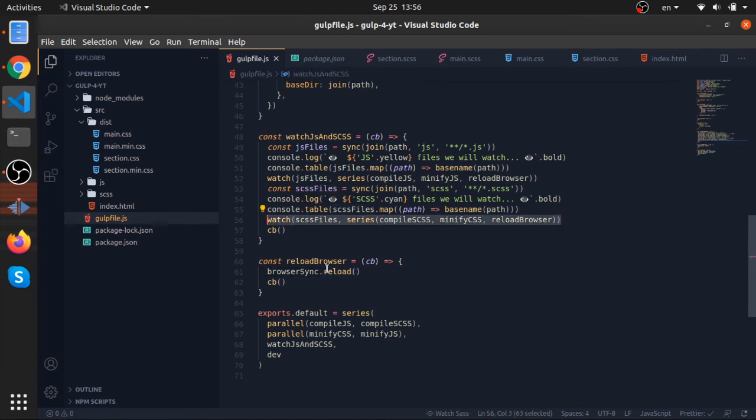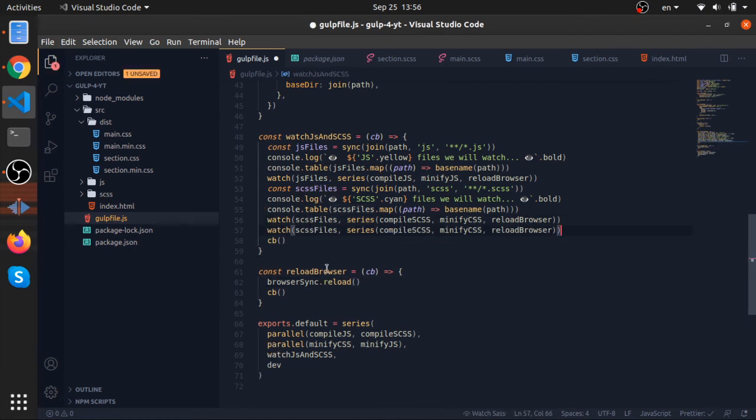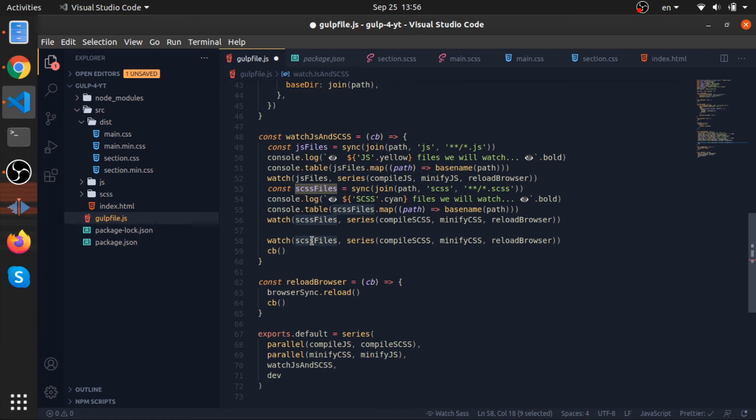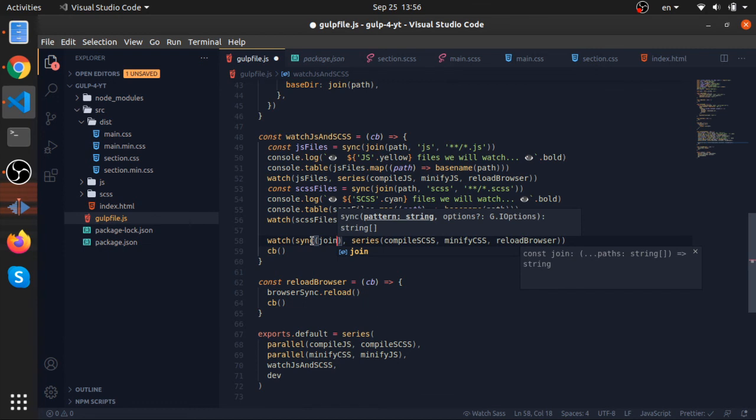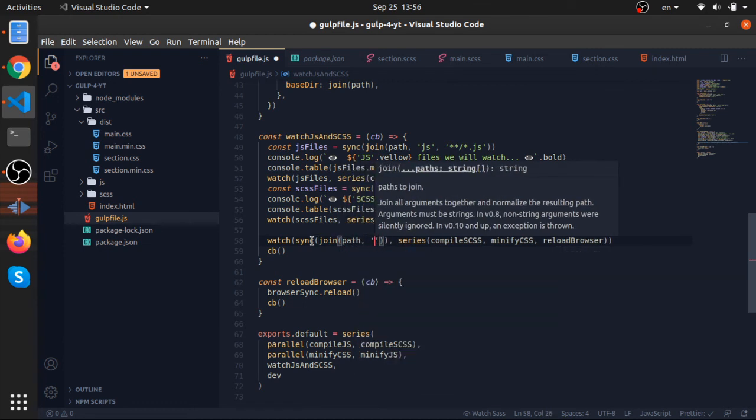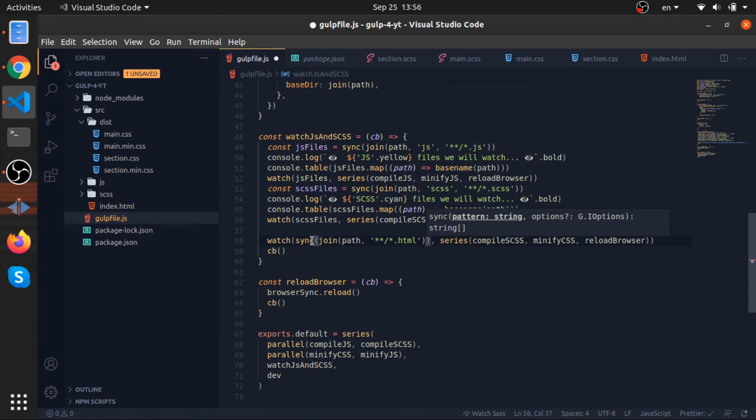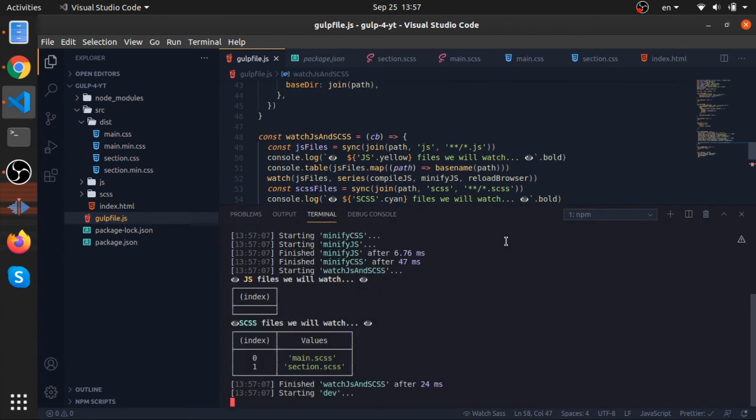So what we need to do is create another file watcher, and the only thing we need to watch is our path, then I will go to any file that ends in HTML, no matter how nested this file is. So I will watch these. This will only be one file, our index. I won't compile sass, I won't minify the CSS, I will just reload the browser when this is changed, right? I think this is obvious, so let's now run it.